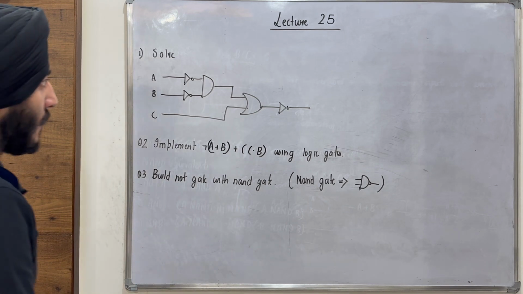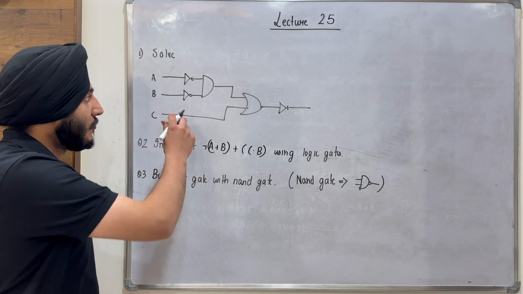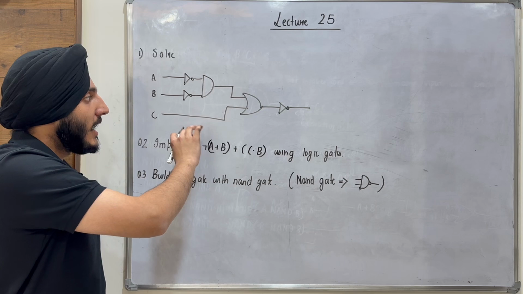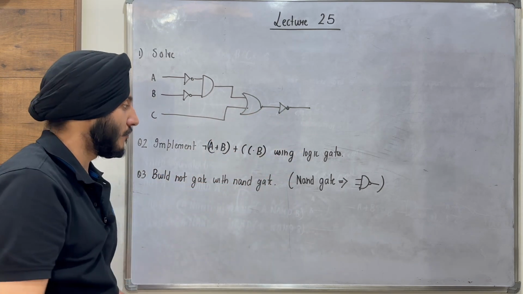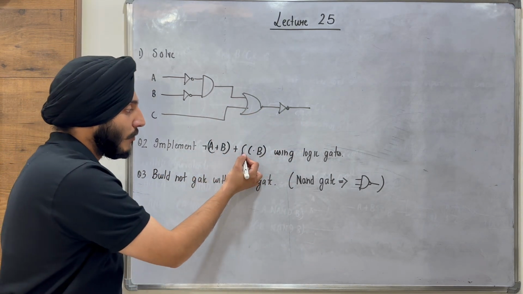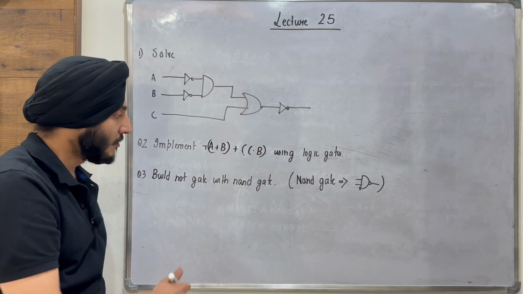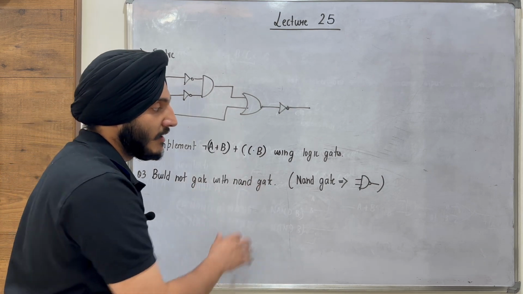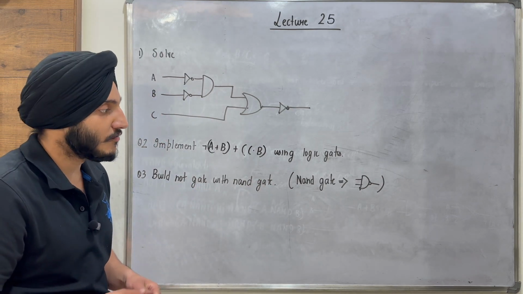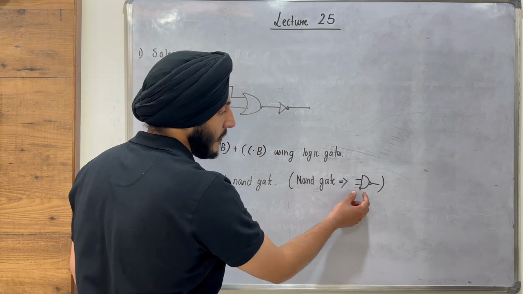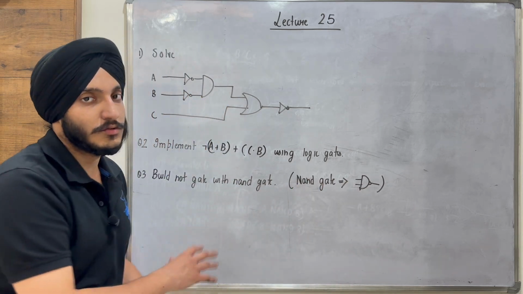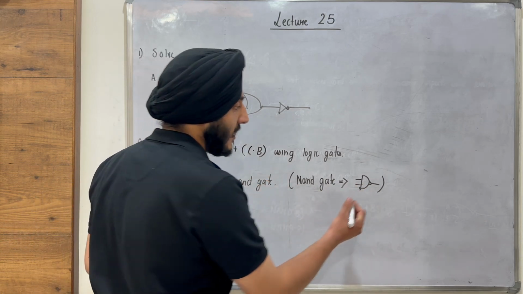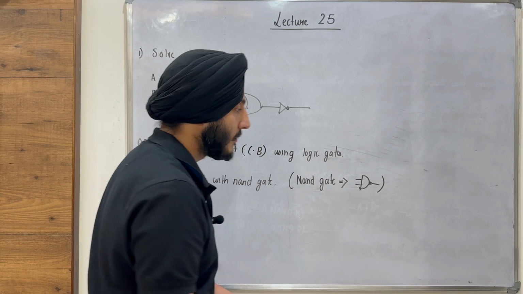Okay, so I've given a bunch of questions on the board. The first one is you basically need to figure out what this equation is. You've been given this gate, and you need to figure out what the final equation is. The second one is you just need to convert this into a logic gate expression. And the third one is that I want you guys to build a NOT gate with the NAND gate, right? I already told you what the expression for it is. So you just need to convert it using just the NAND gate. And this is how we represent a NAND gate. It is basically just an AND with a dot in front of it.